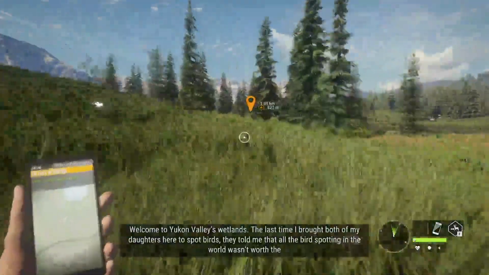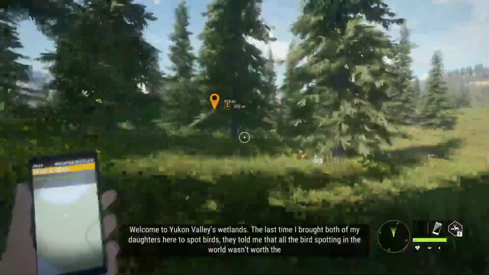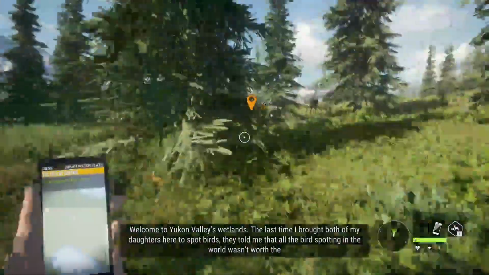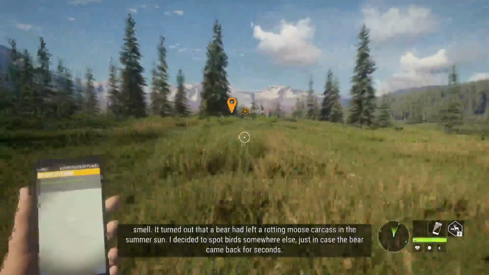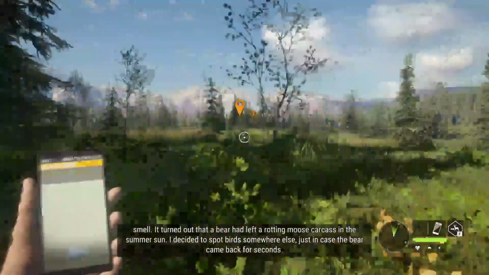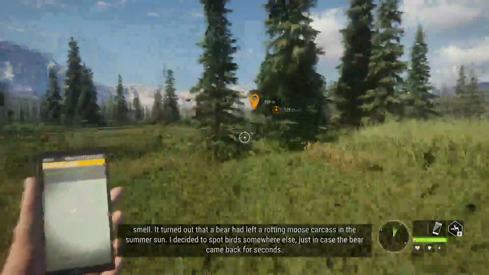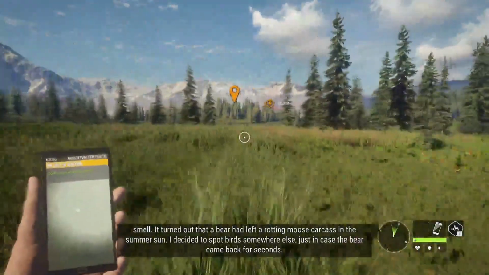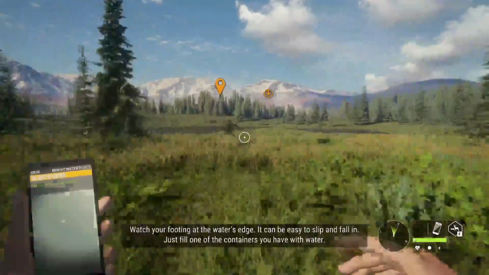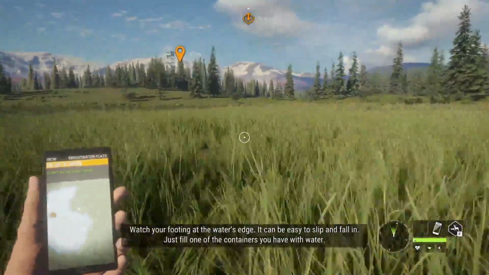Welcome to Yukon Valley's wetlands. The last time I brought both of my daughters here to spot birds, they told me that all the bird spotting in the world wasn't worth the smell. Turned out that a bear had left a rotting moose carcass in the summer sun. I decided to spot birds somewhere else, just in case the bear came back for seconds. Watch your footing at the water's edge. It can be easy to slip and fall in.